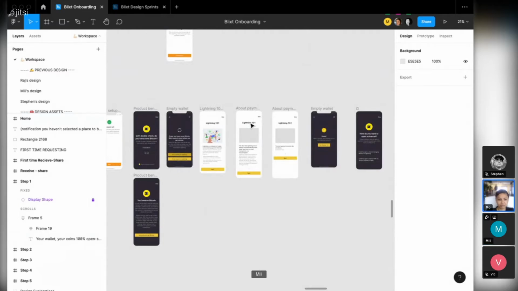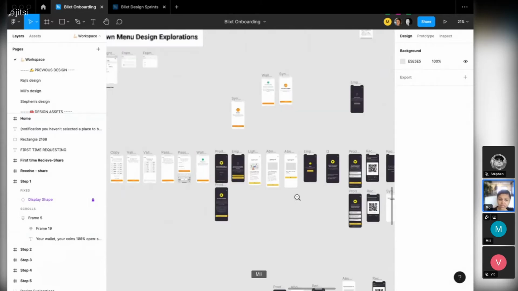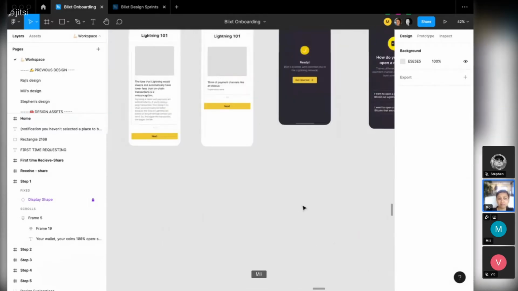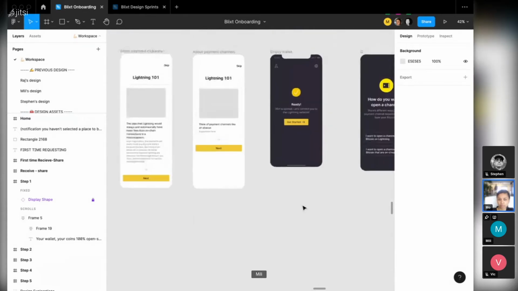Yeah, there's a lot of work that's gone into what you've done, Mili. I don't know how you feel, Stephen. I hope that Hampus jumps on the call, but really, seriously, well done. It's really nicely done. My idea would be to discuss the user flow that you've done, and maybe Stephen and I can +1 and add comments to the screens that we like, for example. And then, when Hampus jumps on the call, he can also add feedback. And then maybe we can use that feedback to move on to the next stage. What do you think? Yeah, sure.